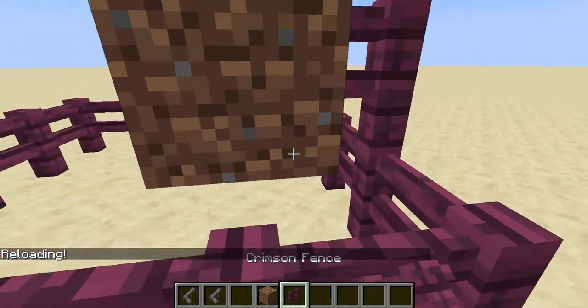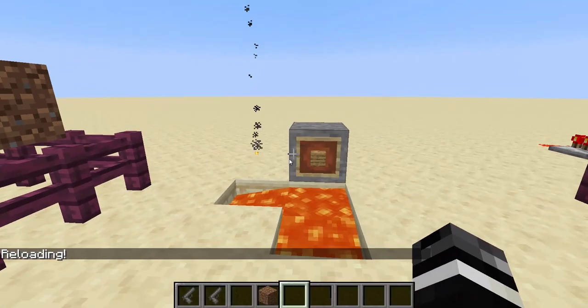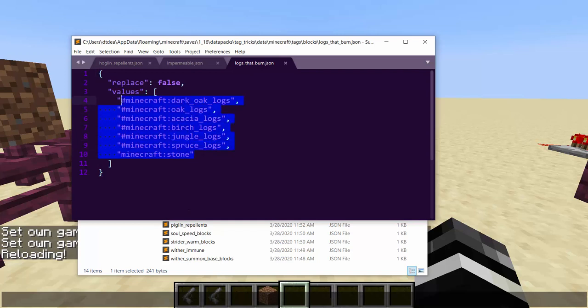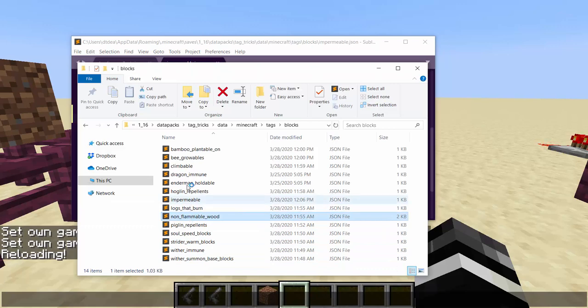I can't really see any difference, but maybe you can find out what impermeable means in this context. Anyways, so then logs that burn. These are logs that burn. I tried putting stone and it didn't make stone burn, so I don't think that you can add things that aren't logs here. And then non-flammable wood.